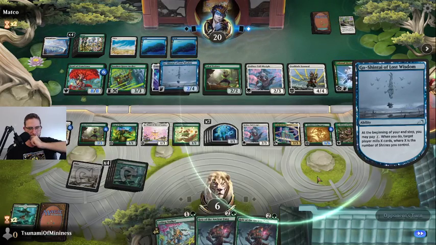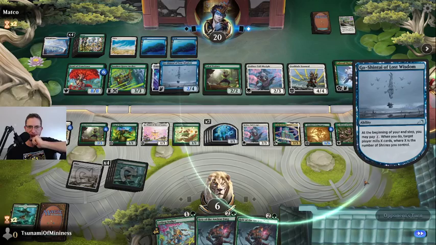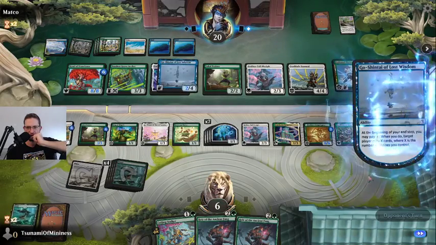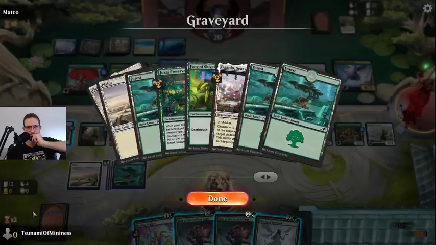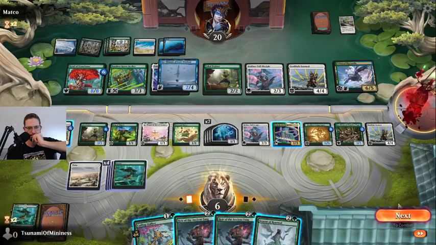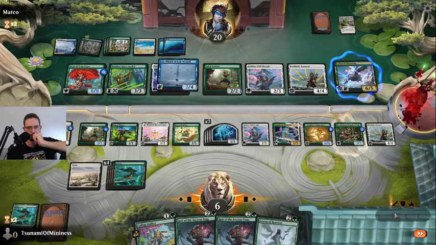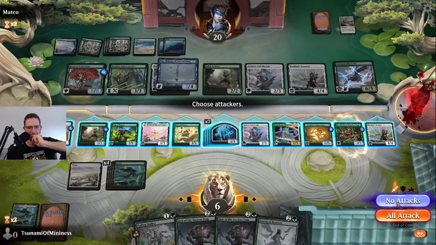What to do, what to do, what to do. How many creatures do they have? They have 3, 4, 5, 6, 7. We have 7, 10, 12, 14, 16, 17. Still can't really kill them.